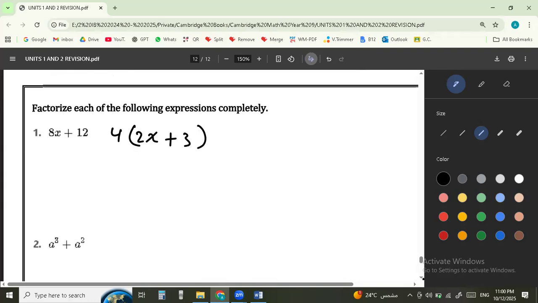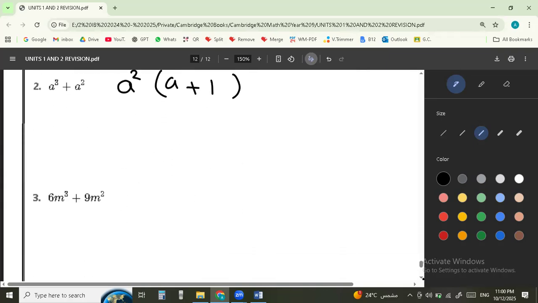What is the highest number you can divide both of them by? Mister, here I got a, here I got a. They are common. They have the same variable. Okay, which one am I going to take out? Which a? We agreed the one with the smallest power. So it is a squared. I'm going to take out a squared. A cubed divided by a squared is a. A squared divided by a squared is 1.